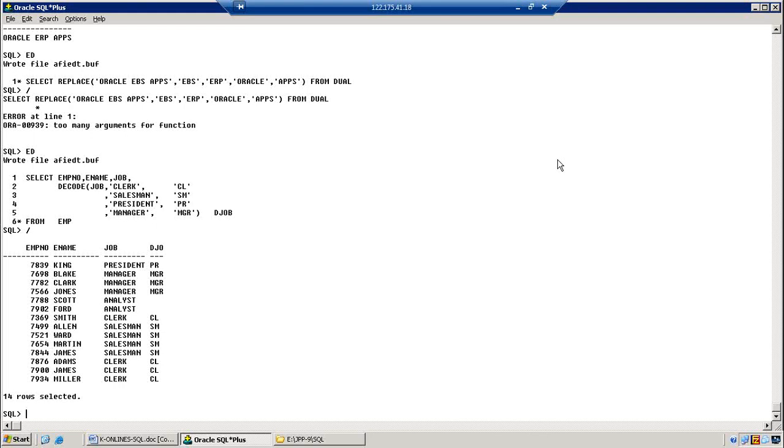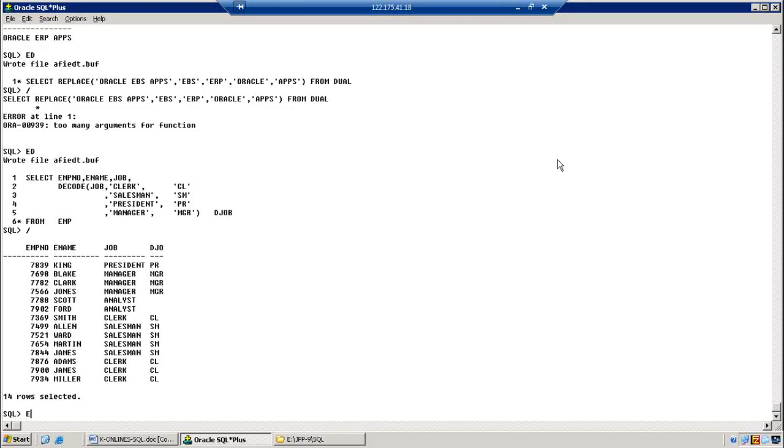But it is not converted for analyst. I still want to show analyst as the same analyst. I don't want to convert it, but it is showing null because we missed one keyword in our syntax, called the default keyword.